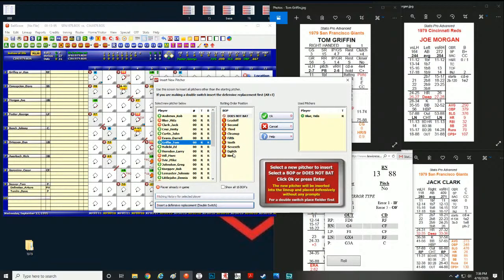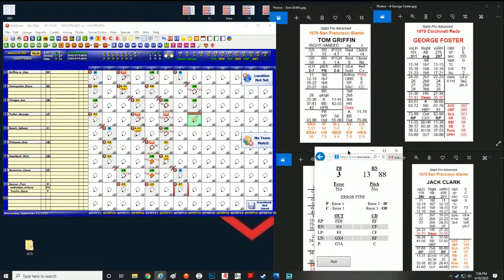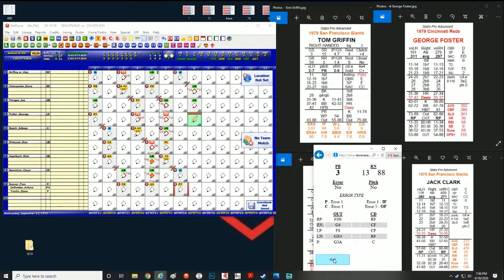All right, Tom Griffin against Joe Morgan. No, it's against George Foster. Runner at first and third. Defense is playing in. Righty matchup. So 2-6 off of Griffin to 7. So it's coming off of Foster versus a right-hander. 53, and that is a strikeout. So a big, huge strikeout by Tom Griffin. Wow. Big strikeout there.